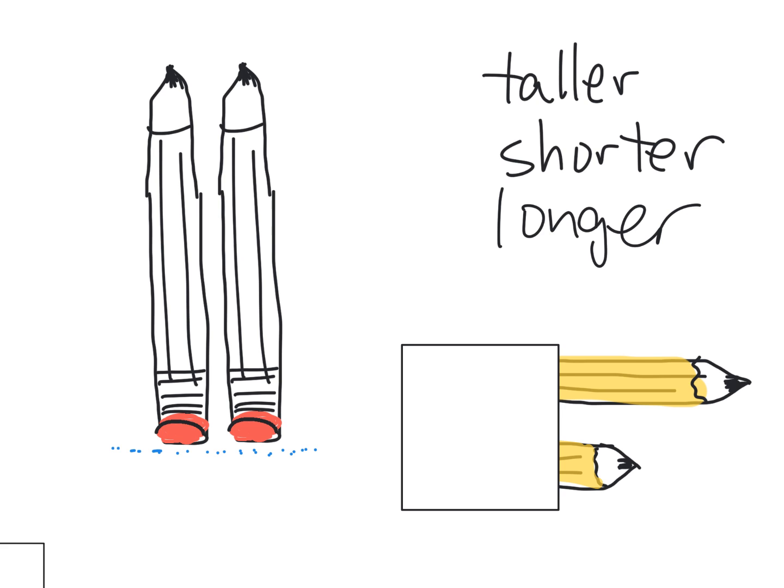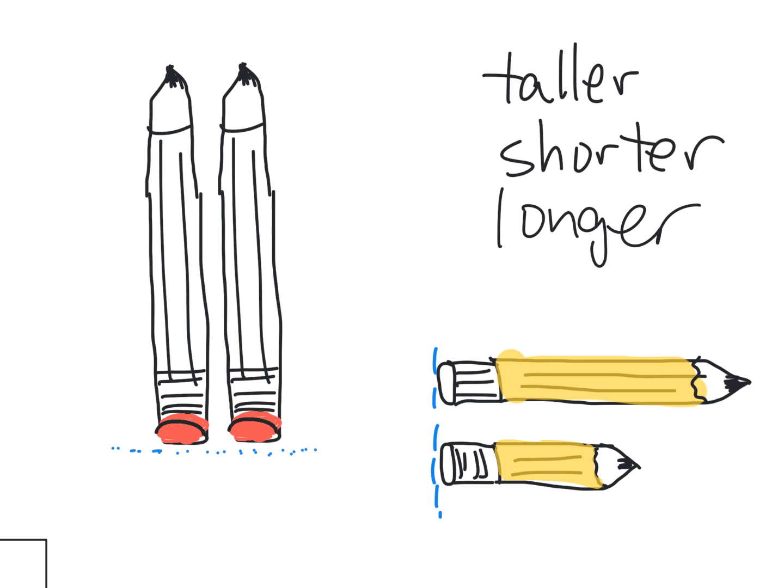So parents and teachers, you're definitely going to have to help your English as a second language learners in these lessons. So the idea is, well which one of these pencils is shorter and which one's longer. And we don't know until we've revealed the endpoints. And oh look at that, we've revealed the endpoints right here and we can see that, oh they already are lined up, in which case now it's really easy to see that this one is shorter than this one, or we could say this one is longer than this one.